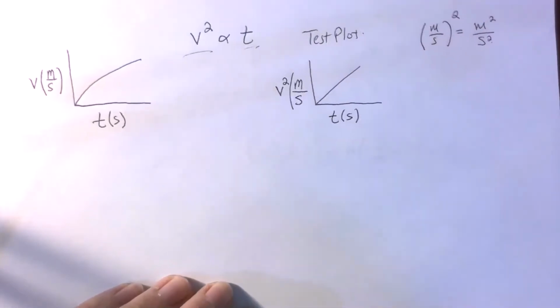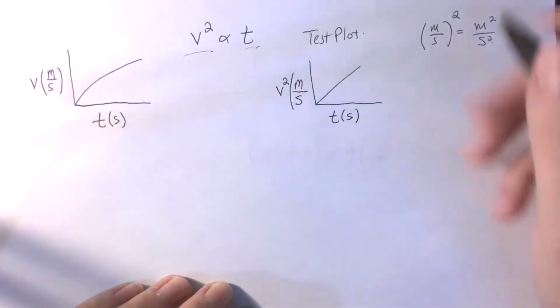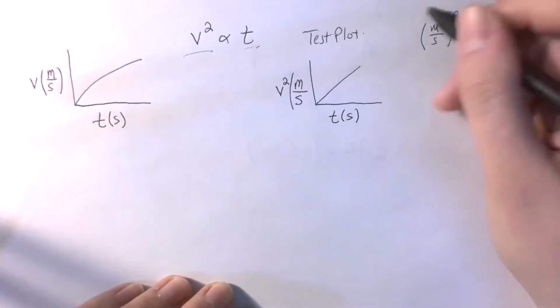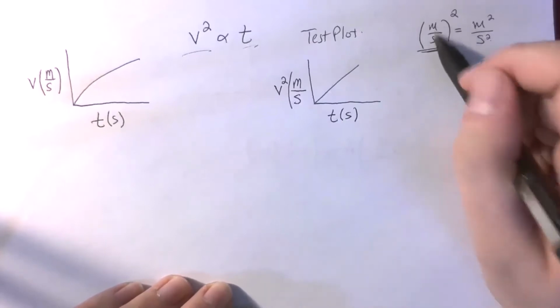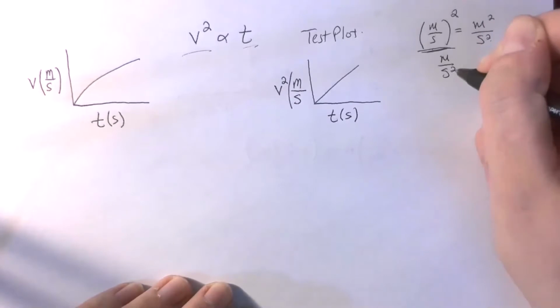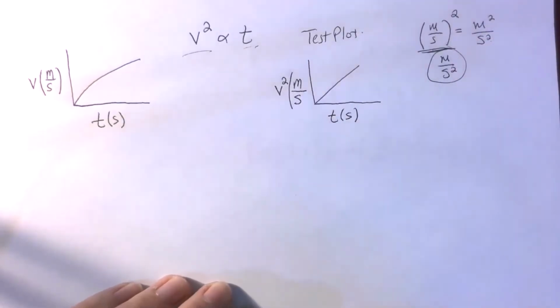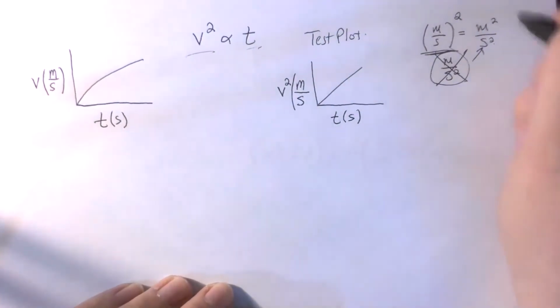So your best bet is to write out the units like this, because otherwise you might make a mistake when you're saying this. If you're speaking about these units, you might say meters per second squared, but you would also say meters per second squared the same way for this one, but this is not the same as this. This is correct.